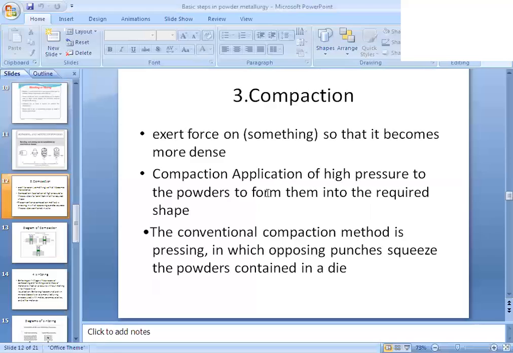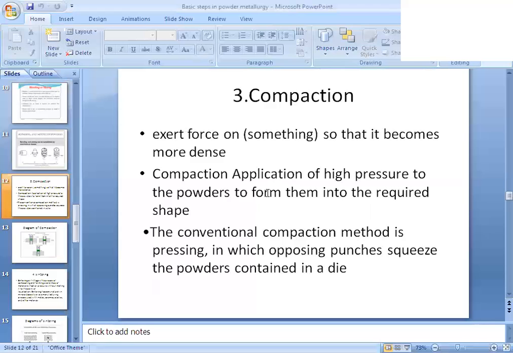Cutting is also not possible. You are going to cut hexagonal and pentagonal shapes in the sand, and use a sprue and pins. It is possible only when compaction happens. If compaction is not there, then nothing can be done, and we cannot produce the product. The role of compaction is very important: exert force so that it becomes more dense.